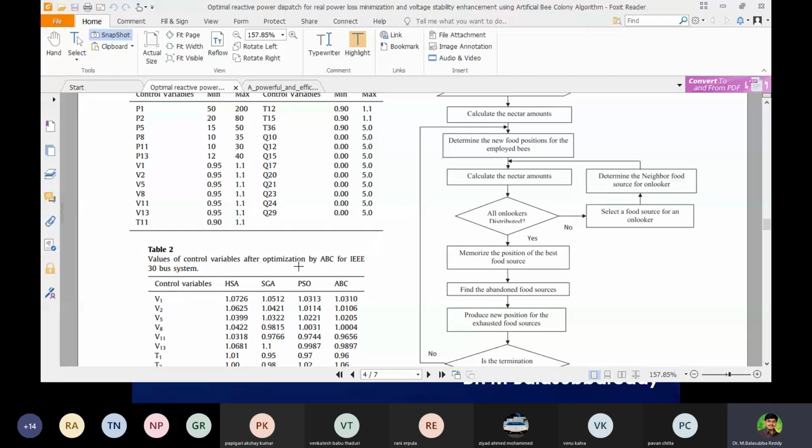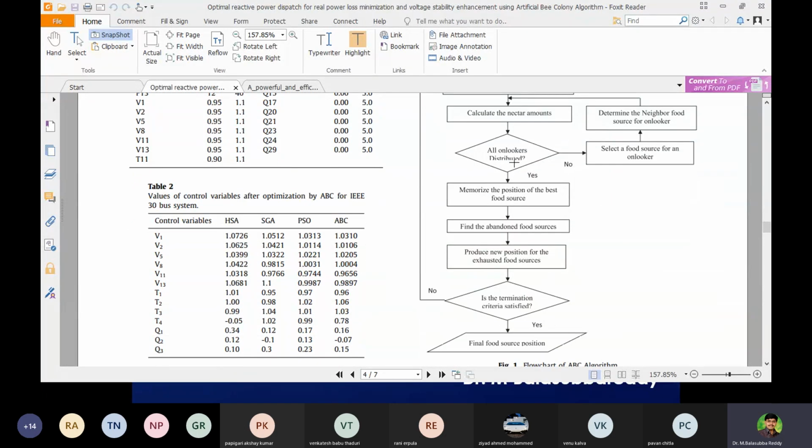Using the algorithm, you have to develop a code; the algorithm flowchart is also given. According to the flowchart, you write a MATLAB code and implement it, and you project only the result. We don't require all the step-by-step implementation in a paper. If you do that, the number of pages will be more and more. Only the results are needed, but I will show how to solve it. That is only for your case.